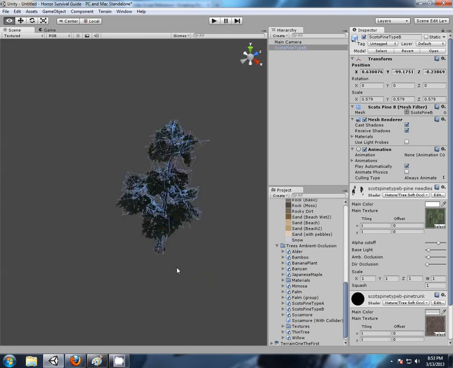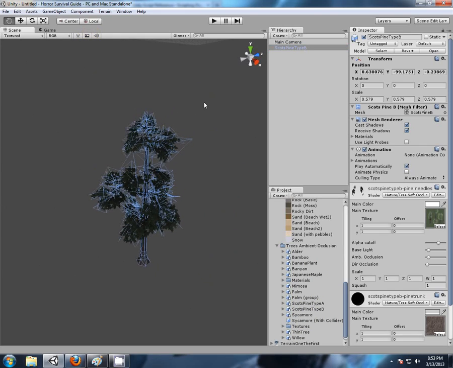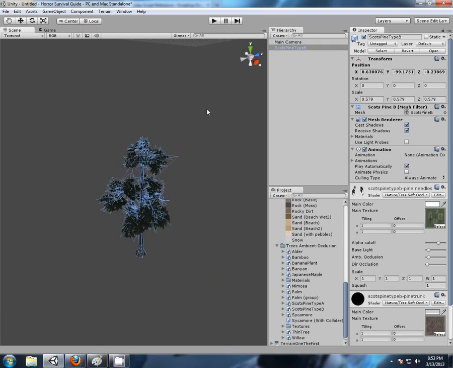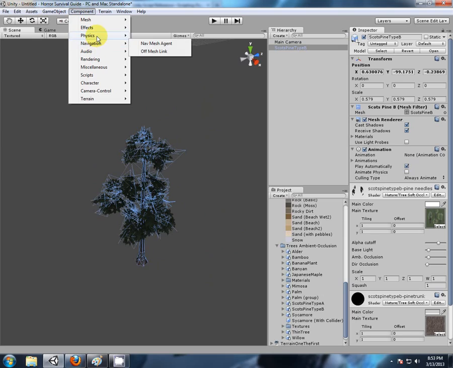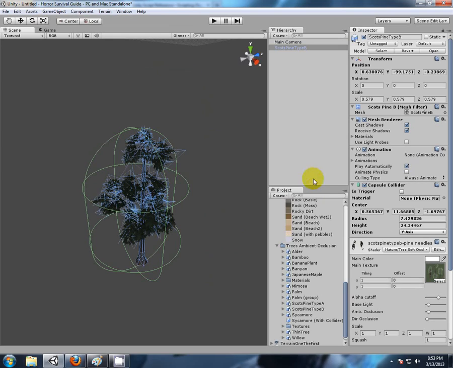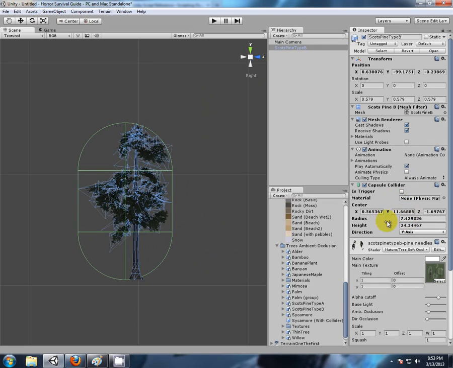We'll check on that and we can see, yes, this is another situation where we don't have a collider attached to the game object. Component, Physics, Capsule Collider, and the same as before, using the sizing values of the capsule collider.